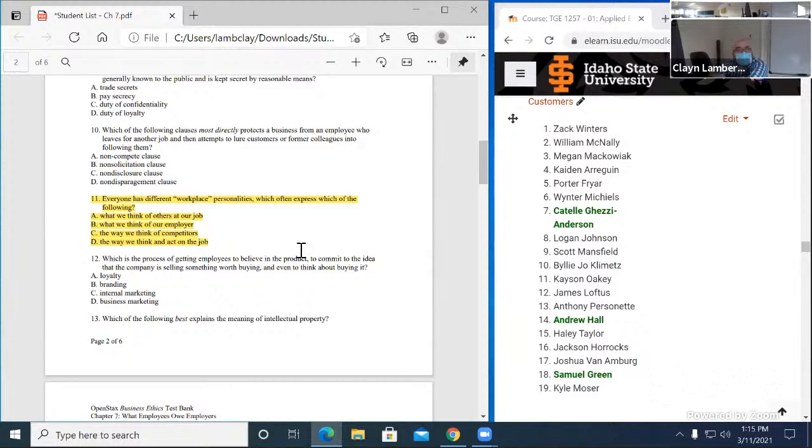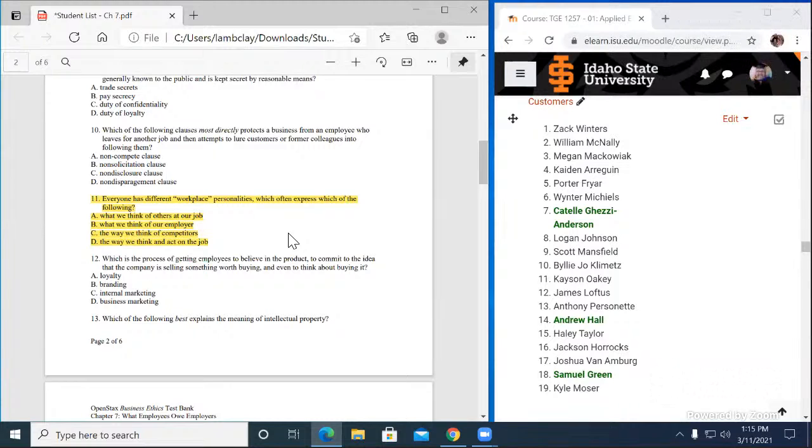Okay, so why is that significant or relevant to what we're talking about here? Well, the way we act in the workplace sort of presents who we are. With freedom of speech not applying in the workplace, if we conduct ourselves poorly, we could get fired for that. For the things we say, we'll be held responsible. When it comes to customer care, if we're treating our customers poorly and acting rude towards them, it's going to reflect poorly on the company, and you may not have a job position after.